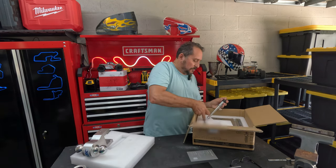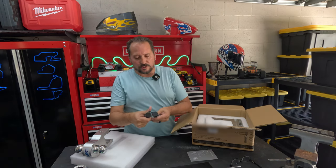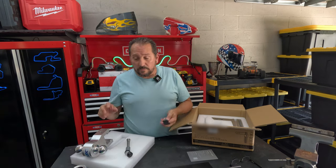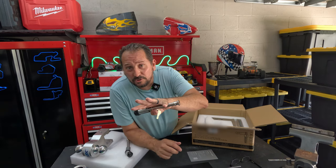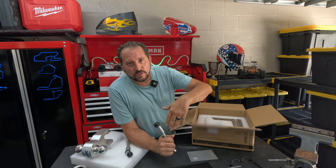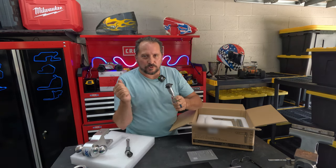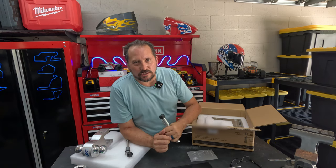The unit comes with two lockable pins, which does two things for you: the fact that it's lockable provides additional safety, and it's not going to get stolen. But how easy is that when you need to adjust? Let's say you're using your RV and you decide you're going to rent a little U-Haul to drag around bikes or something while you're on vacation. You don't want your drop to be all messed up. So all you have to do is pull the pin, slide it up or down, put it back in, and you're ready to go.